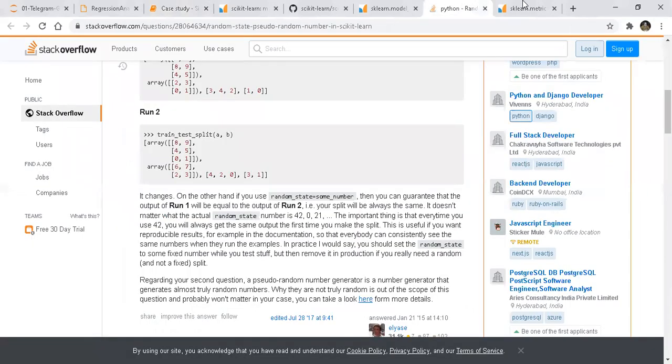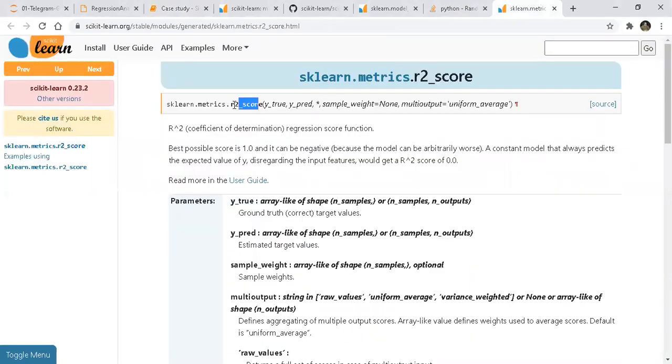But if we look at the documentation, it says the R² score is going to be a comparison between the true values of y, or the actual values of y, as opposed to the predicted values of y. So the two values you see at the first place are mandatory, and everything else is optional. The important ones are y_true and y_pred. In our case, y_true is nothing but y_test, right? Because we are going to test the model on the testing data. We have trained it using training data, and we are going to test it using testing data. So for us, y_true is y_test. But what about y_pred? We have not got y_pred. We have not predicted as of now.